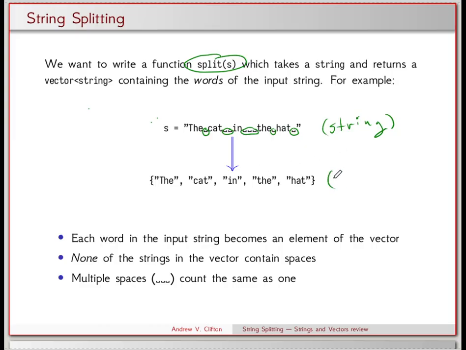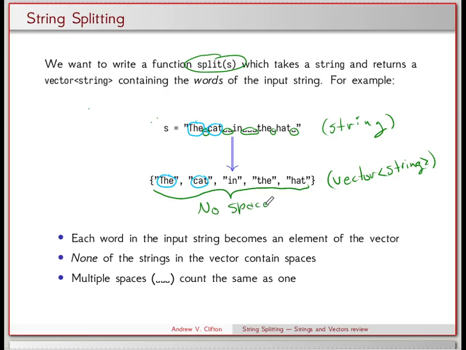So what comes out the other side is going to be a vector of strings. String goes in, vector of strings containing the words is what comes out. So each word of the input here, let me highlight those, becomes a value in the vector. So "the" becomes a separate value there, "at" becomes a separate value there, and so forth. I won't do all of them, obviously. That'd be boring. There's no spaces anywhere in any of the elements of the vector, right? None of these things in here have any spaces in them.